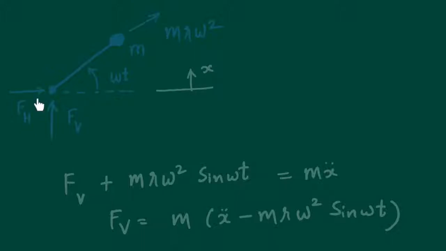Now I'm not worried about my equation of motion in the x direction because I have initially decided - it's quite obvious - this is a single degree of freedom problem. The single degree of freedom will be the displacement in the vertical direction which here I'm denoting with x. So now once we start writing equation of motion for this particular portion of the body in the positive x direction, then Fv is acting in the positive x direction, then mr omega squared sine omega t is acting in the y direction. It should be equal to m little m x double dot. This is the eccentric mass or the mass of eccentricity.